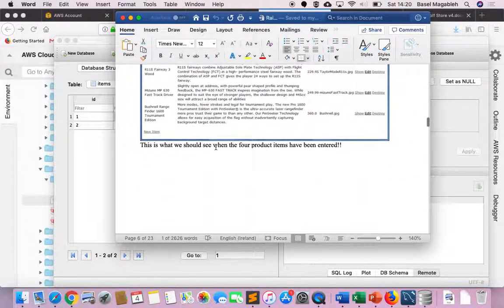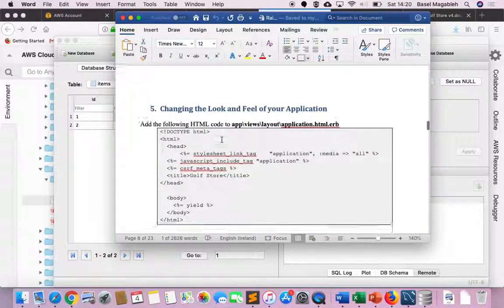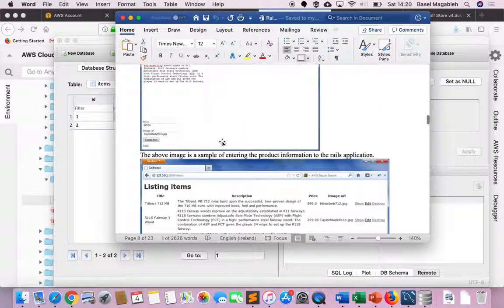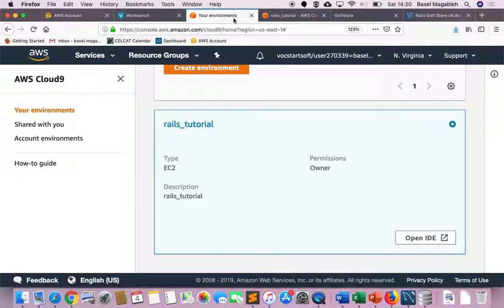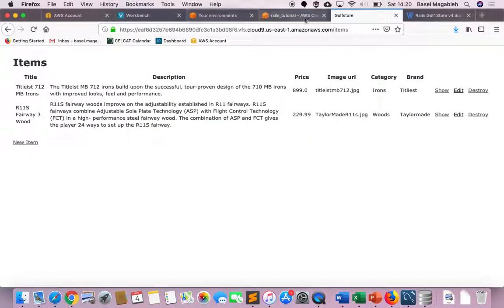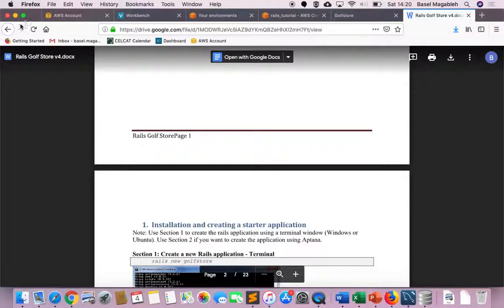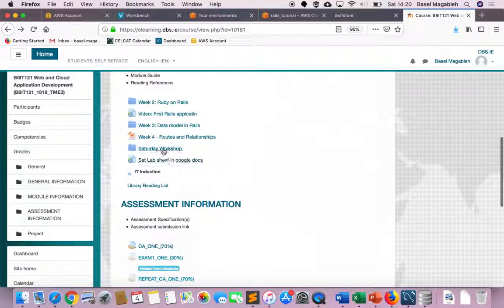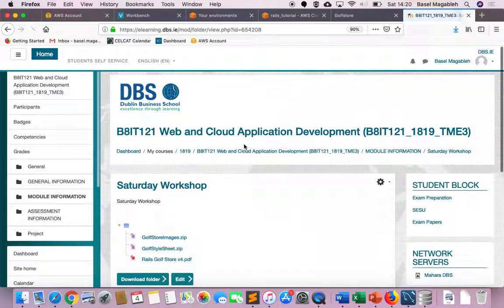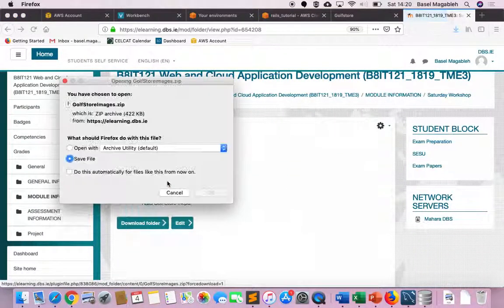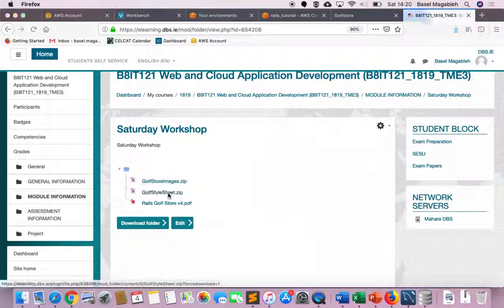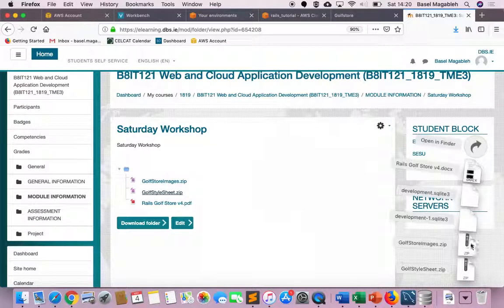Now the next step is, after we do this, we need to upload what I gave you in Moodle, which is basically the document, images, the Gulf Store images and the style sheet. So you can download both to your computer first and then unzip them.